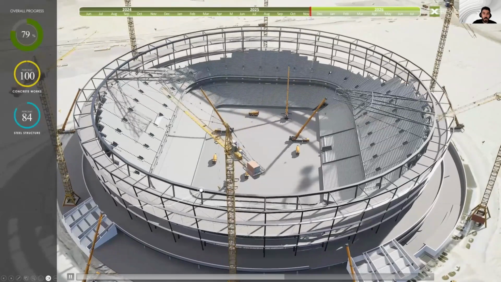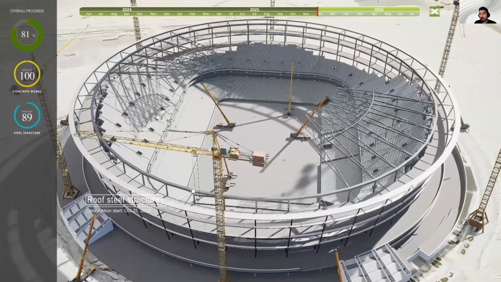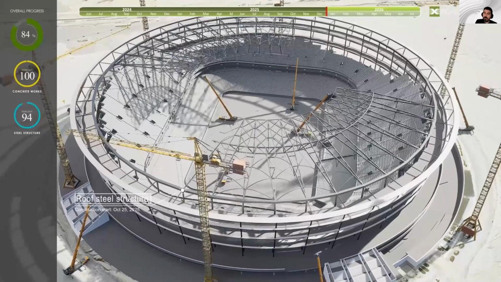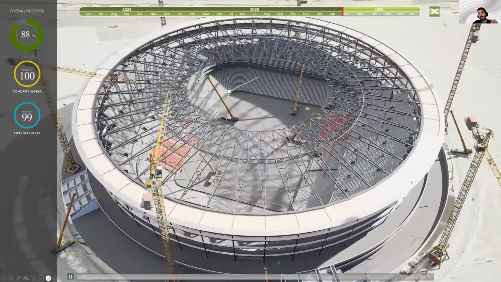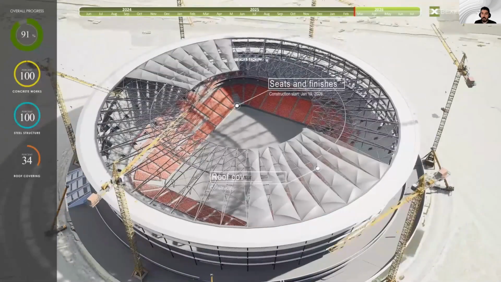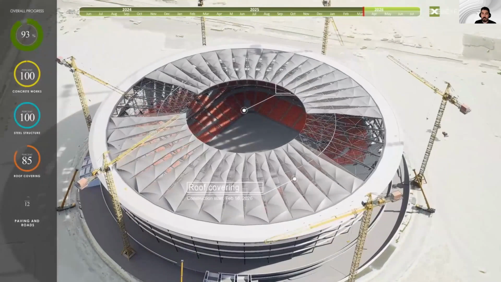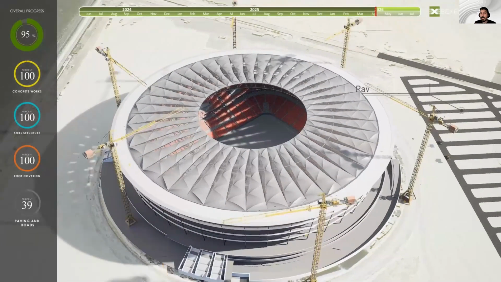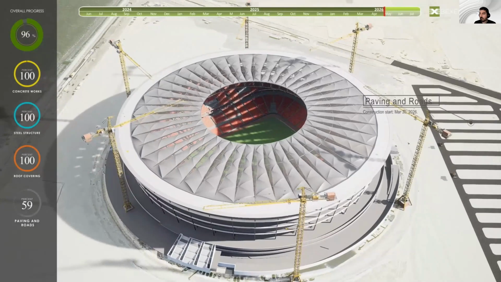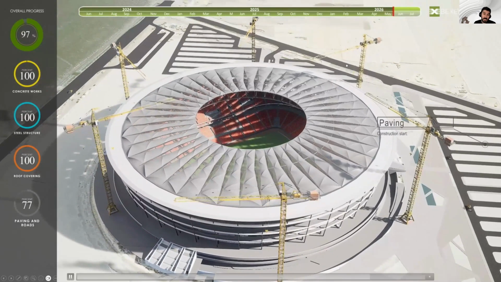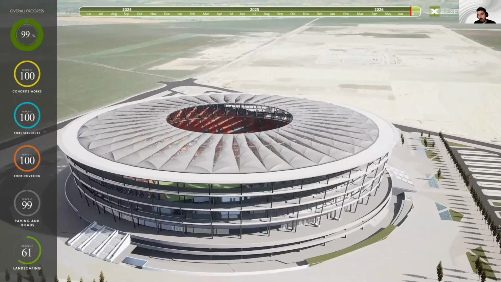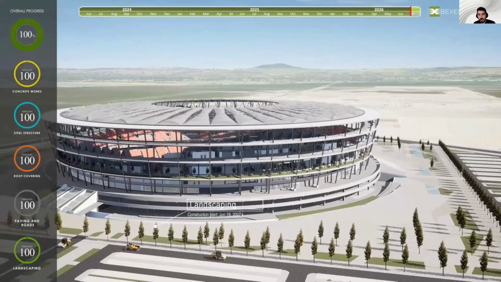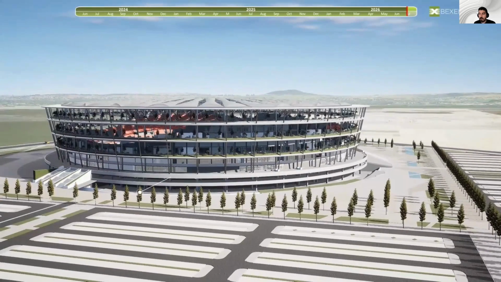And again, using the same integrated BIM approach, we were able to not only do this mathematical part of the thing, so to calculate everything properly, but also to translate that data into a realistic video that could simply show the whole process that is planned. And again, this was achieved in a very, very short period of time. So we were able to achieve both things: to present how the whole project is going to look like and its execution, and also to make sure that behind all of this is very serious analysis, very firm data that guarantee that we're not going to have huge risks for this.